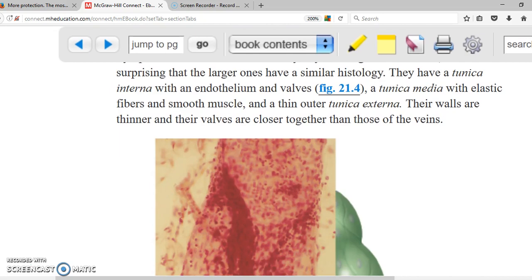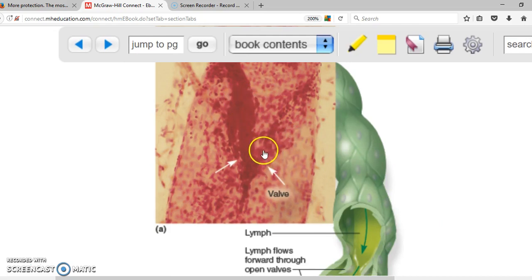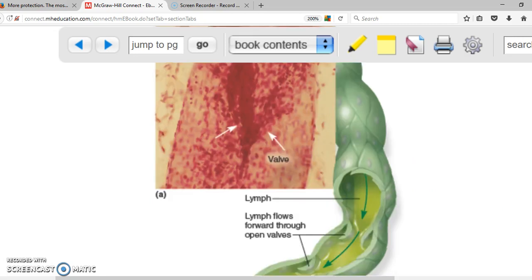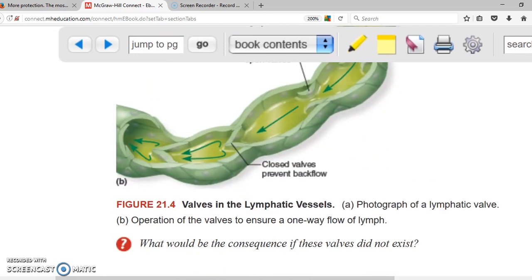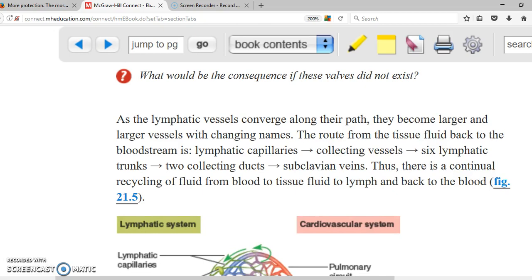So right here in this figure, you can clearly see the valves, for example. The lymphatic vessels also follow more or less the same number of layers that blood vessels have, in particular the veins again. We said that they have 3 layers, so the lymphatic vessels are also going to have 3 layers. You can see in there, for example, tunica media, tunica interna, and tunica externa right here. Okay, so it has 3 layers. So if you scroll down right here, you can clearly see the valves. They are clearly displayed in this figure. Okay, and again, that's going to help the lymph go back towards the heart. Remember, again, it doesn't go into the heart, but rather it is pushed towards the heart.